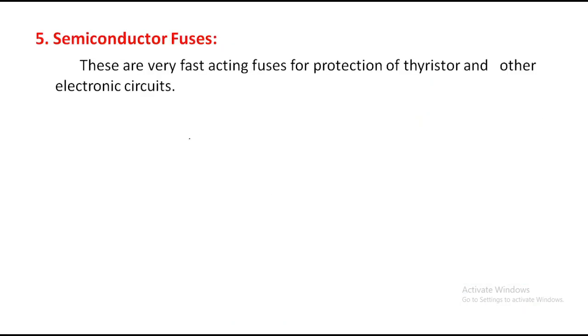The next one, the semiconductor fuse. This is the last fuse. These are very fast acting fuses, used for the protection of thyristors and other electronic circuits. It is used only for the protection of thyristors and the remaining electronic circuits. It doesn't have many details. So these are the types of fuses.